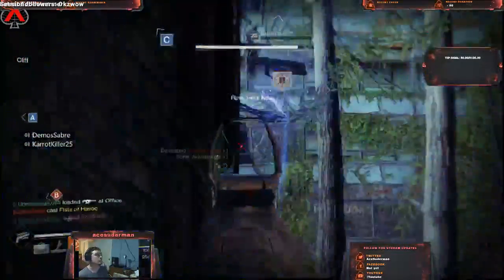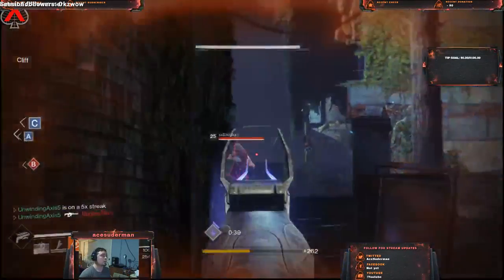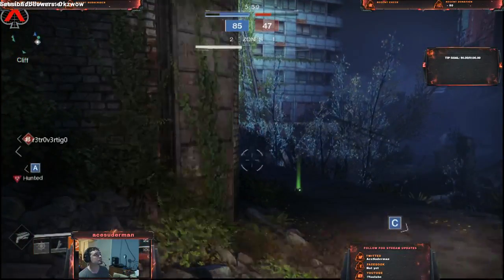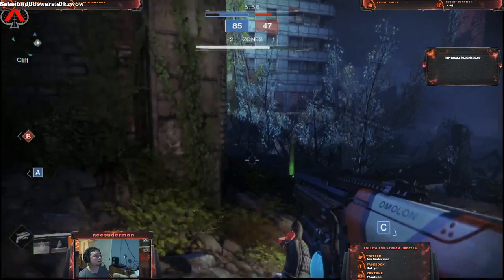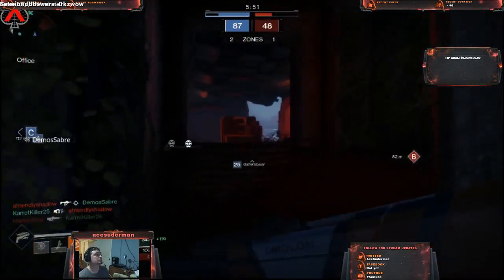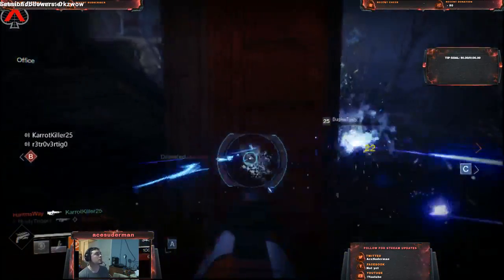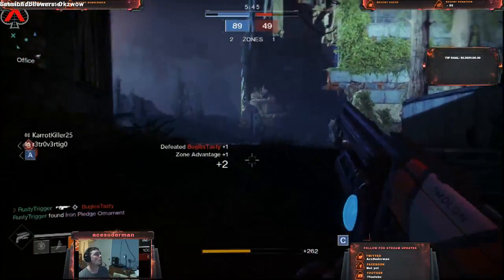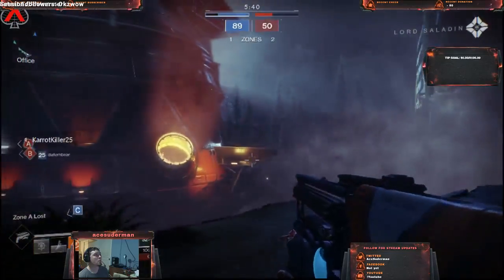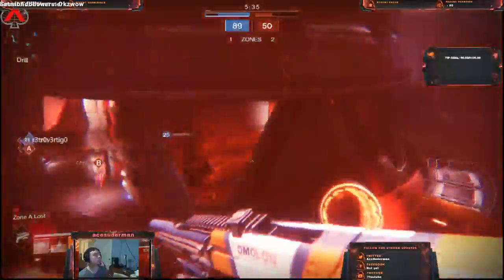Ready for the jump over from C, from B. To where? I think they're trapped at B right now. Damn it! Oh, two at A. I don't know how they got behind. One invis at A, the other one's Warlock. I'm going B. Zone A lost. Giving up that easy?